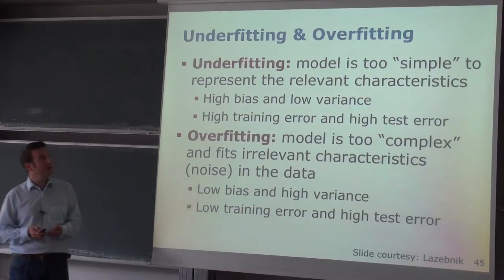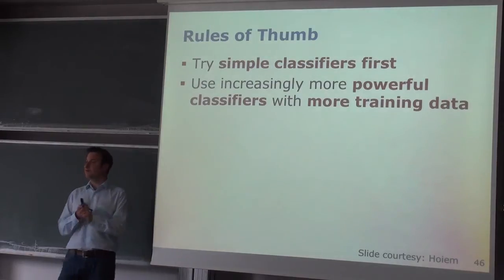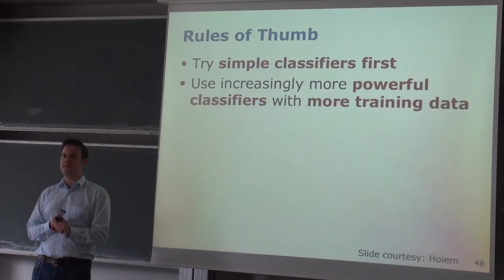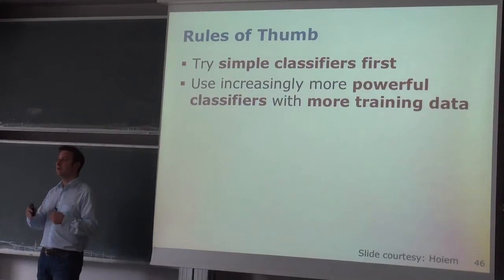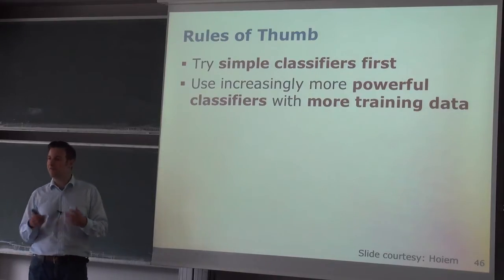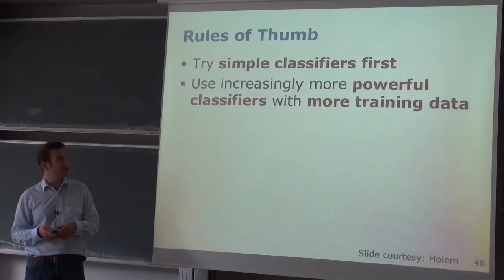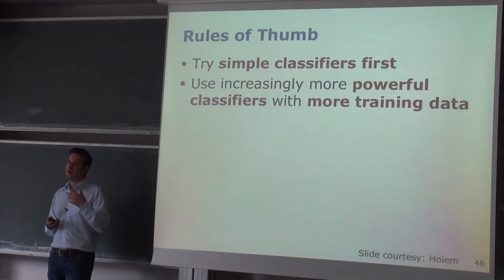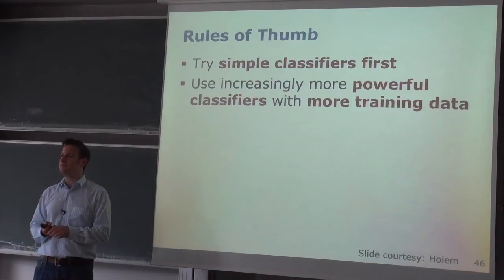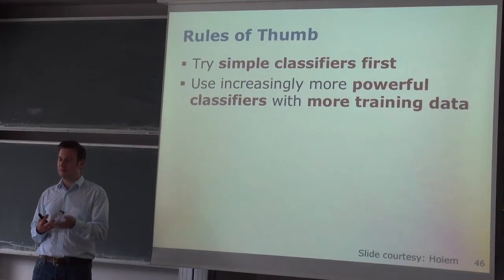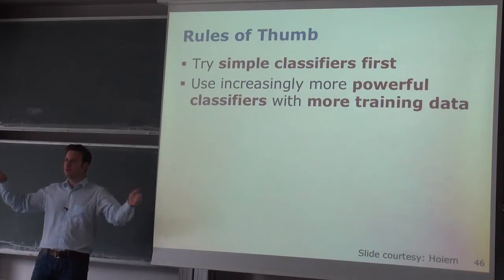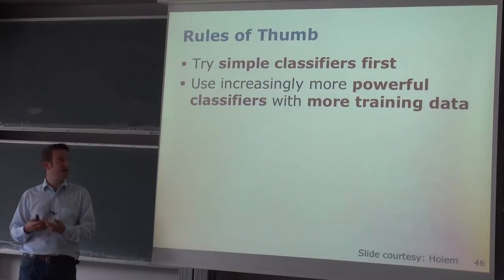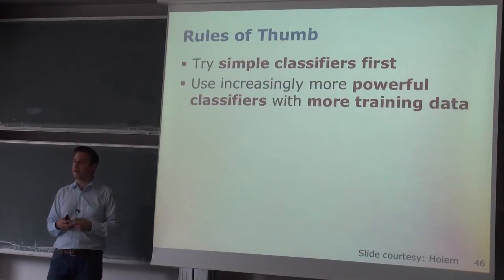So as a rule of thumb, if we define classifiers, a pretty good first choice is to try the simplest classifier first, see how it performs, and only if this does not perform very well, use increasingly complex or powerful classifiers, for example, with more parameters, in order to see how the data performs. Also, if I need to fit a large number of parameters for my model, I typically need a large amount of training data. So if I have only a small training set, it doesn't make sense to use a very complex model. The more parameters I have, the more training data I need, as a rule of thumb.